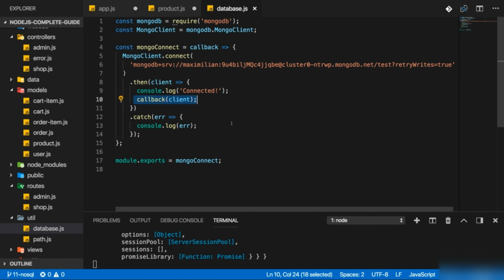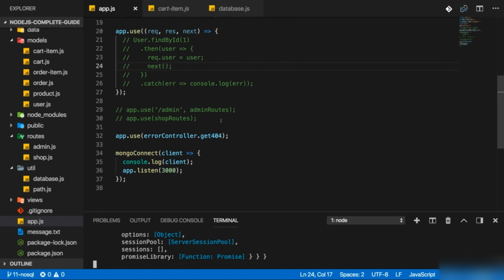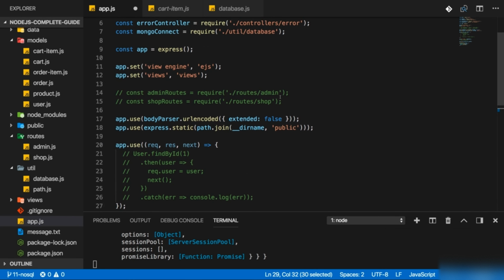So I still want to have a function which I can call to connect. We connected to MongoDB. And this is nice, but it also means that we can't do anything else right now. The rest of the app is not working anymore, and of course it should work. So let's get there step by step, and let's start by re-adding the admin routes. So let's add this middleware again, and for this I also need to import admin routes again.